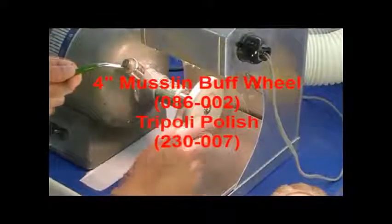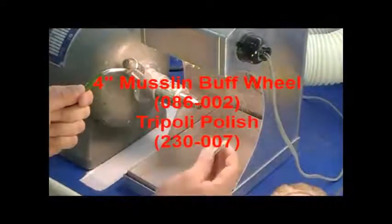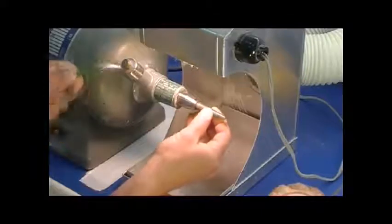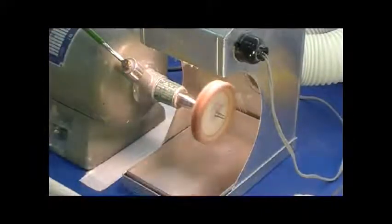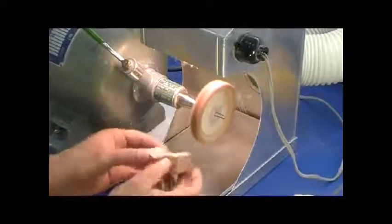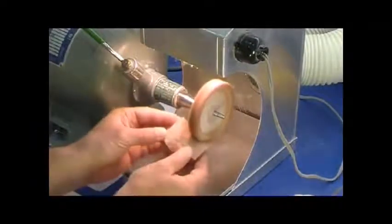Place a 4-inch loose muslin buff onto the threaded chuck on the low-speed quick chuck lathe. Apply Tripoli polish to the wheel. This coarse polish removes fine scratches left behind from pumicing. Press the appliance lightly against the wheel to apply the Tripoli polish.